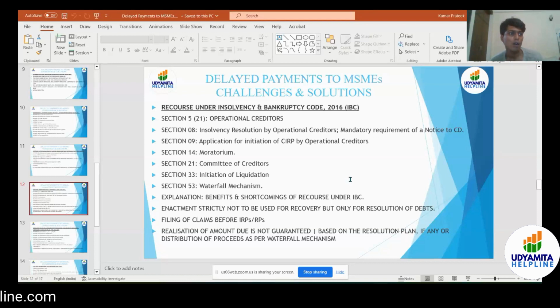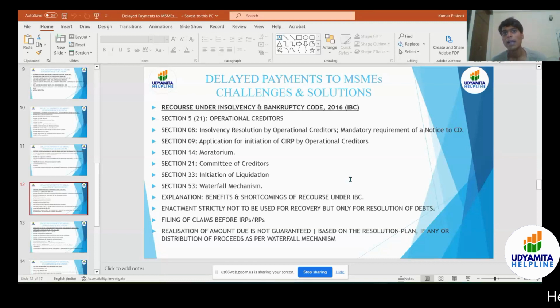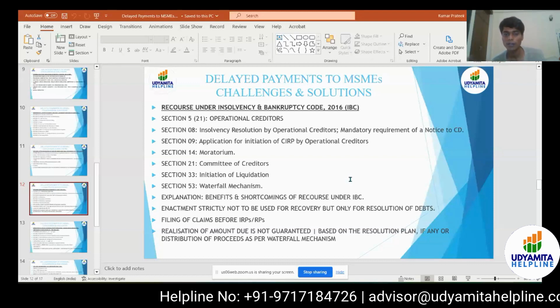What happens is that a lot of the time the corporate debtor would say that the claim is disputed. Now what do you mean by disputed, right? It has been held in a lot of judicial pronouncements that a dispute should not be a frivolous one, but it must relate to a real dispute. So if any issue regarding the claim that you have is already pending before a court, or is already pending before an arbitral tribunal, then it can be stated to be a dispute. Otherwise, any reference to a dispute just for the sake of saying it to be disputed is not regarded as a dispute under the Insolvency and Bankruptcy Code. So this has to be kept in mind, right?